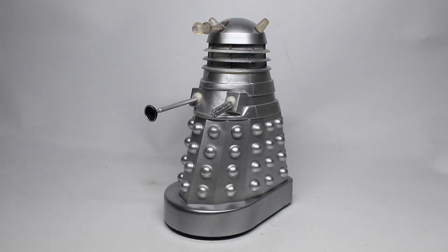And in a way, it was kind of fortuitous that this happened to somebody else as well. When it arrived, one of the dome lights had snapped off, and I have since glued it back on, just because I didn't want to risk losing it. Normally I would try to keep these in the condition I get them as much as I can, but every now and again there's just a few little fixes, simple fixes, that can be done.